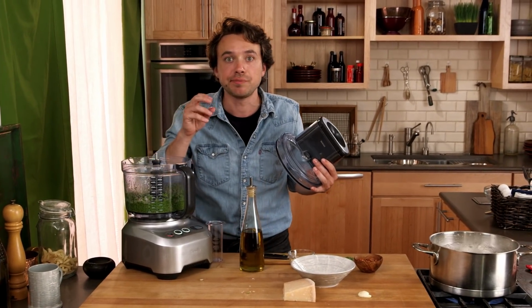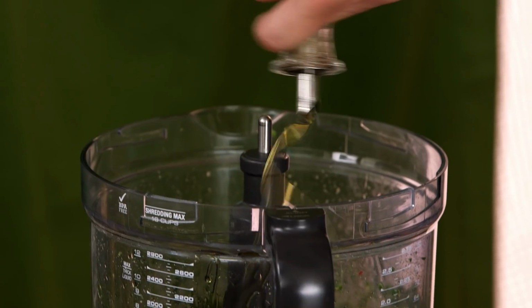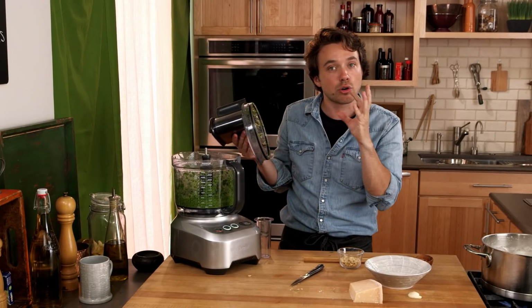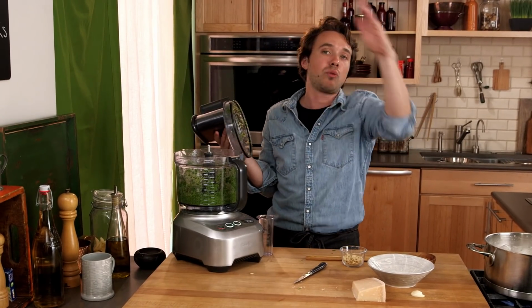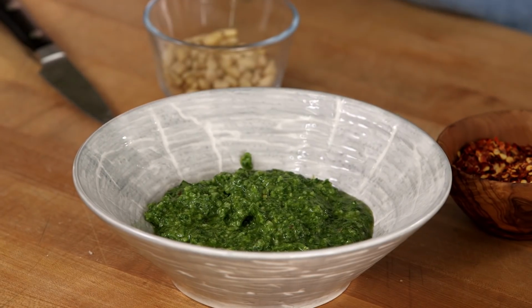A little more cheese, but man, it's bright from the olive oil. When we added a little more cheese, the pesto became a little bit lighter. It got a little saltier, creamy flavor, which is going against that raw garlic and red pepper, which are both really boom. You need to round it out a little bit. So here's our pesto Genovese.